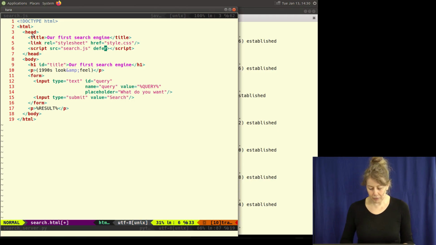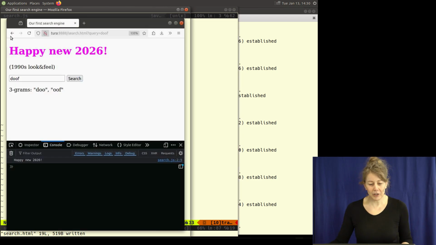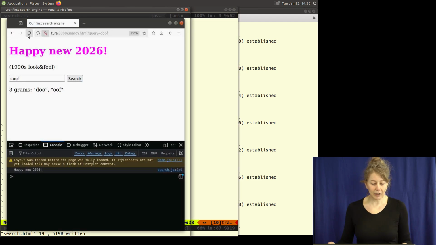Defer means do not start it before the whole page has loaded. This should have the same effect. Okay. Layout was forced. Do you know how to fix this? I don't know, maybe in the break I will find out. I don't like warnings in my log, but we will just accept it for now.